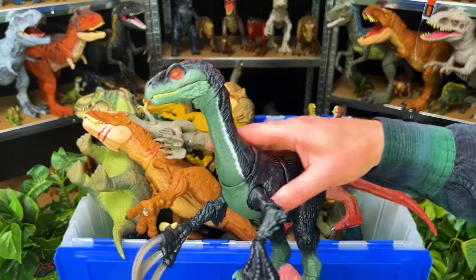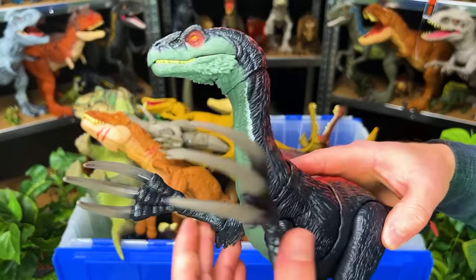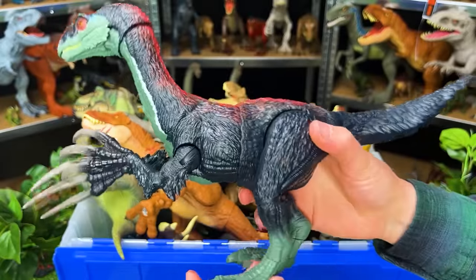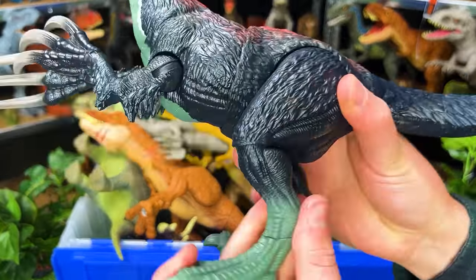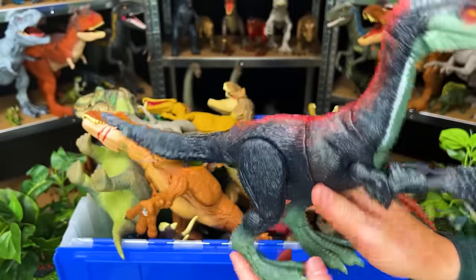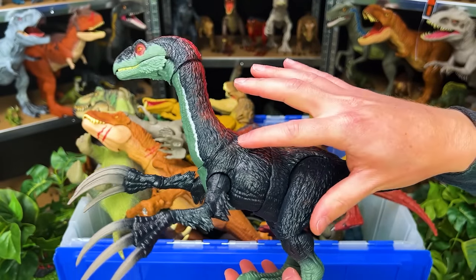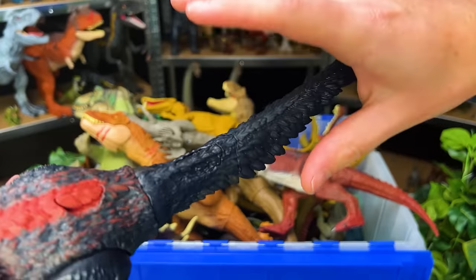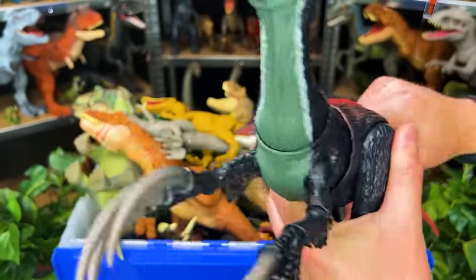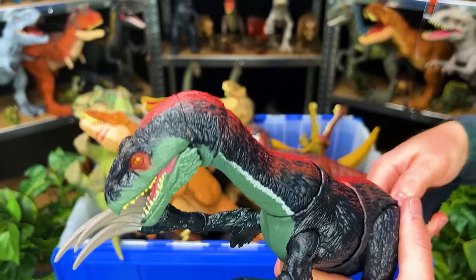Right up front here, we've got a Therizinosaurus. Look at those huge claws right in the front. And it's got feathers all over its body. And this is a fully adjustable dinosaur figure too. You can even adjust the knees. Look at that. And as you can already hear, it's got sound effects as well. I will say that I don't think this toy is designed very well because it is so sensitive. Oh, you just barely touch it and it makes a noise. But when you also move the tail, it also swings the torso back and forth for slashing action. And with that action button on the tail right here, you can have that chomping action too.